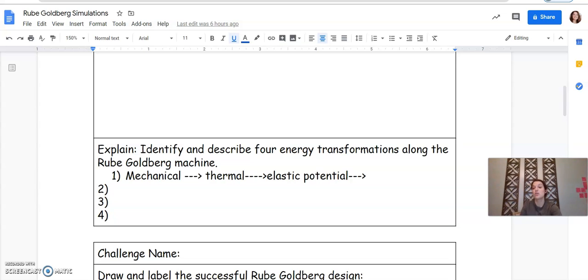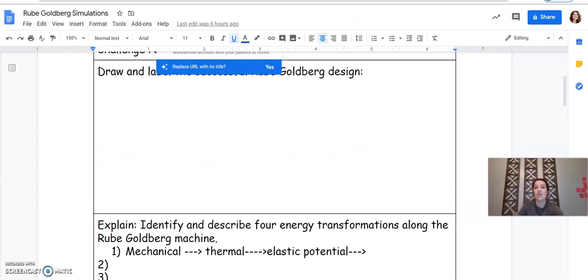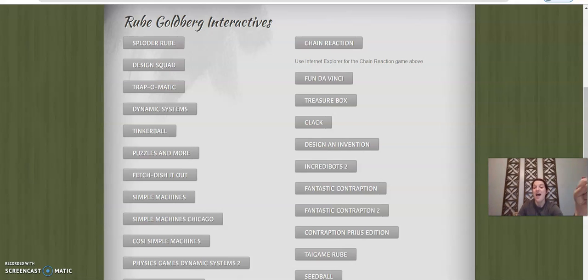So if you started by pushing something, you're starting with mechanical energy, transforming perhaps to thermal as the object rolls, elastic potential if something is stretched in the process. Go back to that PowerPoint of our forms of energy, and that way you can see all of the forms of energy you have available and what forms of energy are being used in your Rube Goldberg. So you're going to want to choose several of the options that are here and build digitally your Rube Goldberg chain reaction trick shots to get your object from the start to the finish.